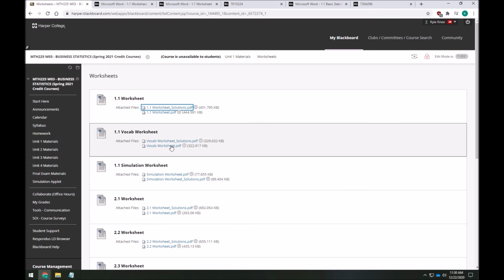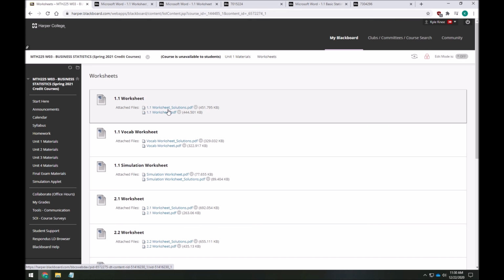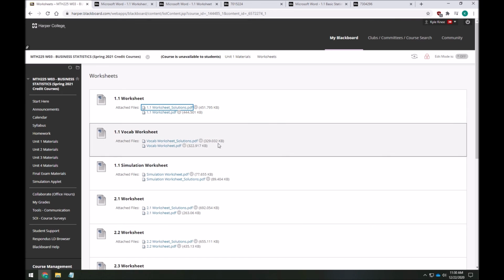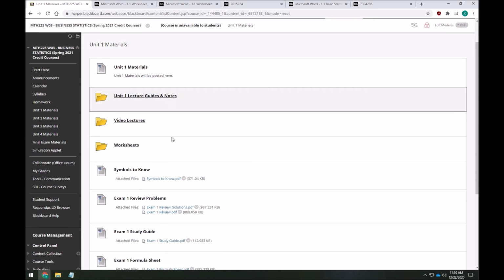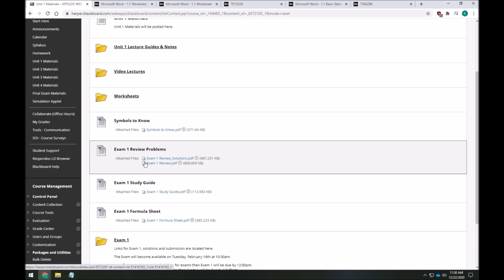Homework assignments and exams are going to be just like the sorts of things that you see on worksheets. If you can practice this material and learn how to do it well, then homeworks and everything else should actually be really, really easy. There are a couple other things that are going to be located in each one of our unit folders, but I'll talk about that in a later video when it comes to talking about exams and homework.